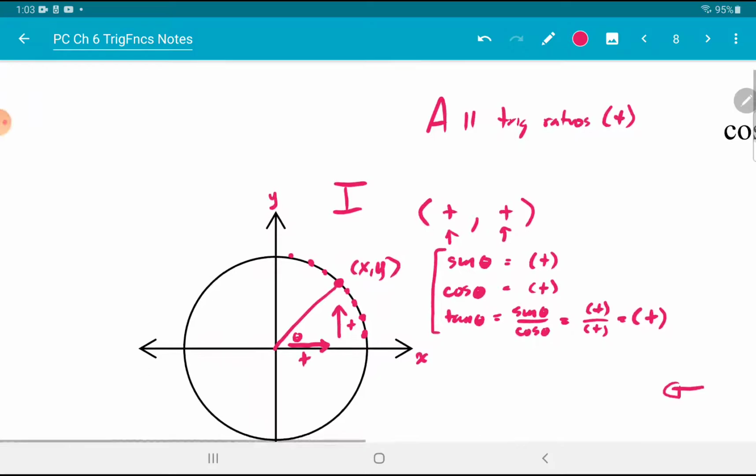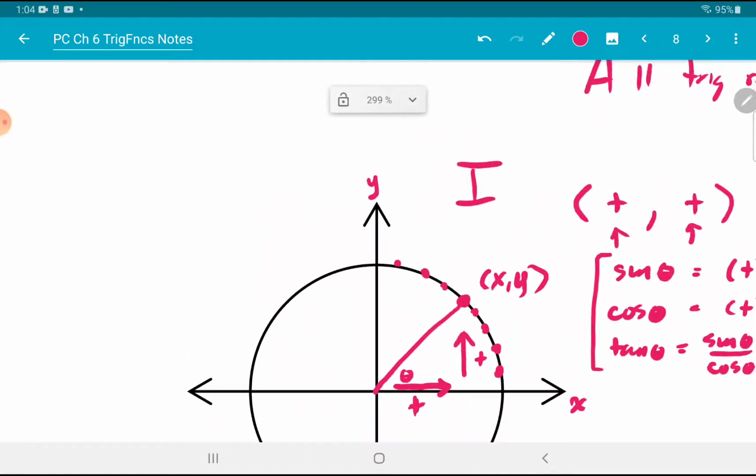As we take a look at quadrant 2, I'm going to focus on quadrant 2 now. Okay, so I'll do this in a different color. In quadrant 2, what you'll establish is that in order to get a triangle, the radius is going to come somewhere along this path here in the diagonal. And you can form any radius along this path here, but what you'll notice is that in order to get to any one of these points, you would have had to travel to the left, and then you would have had to travel up. Regardless of whatever point you choose here, you have to travel left and up.